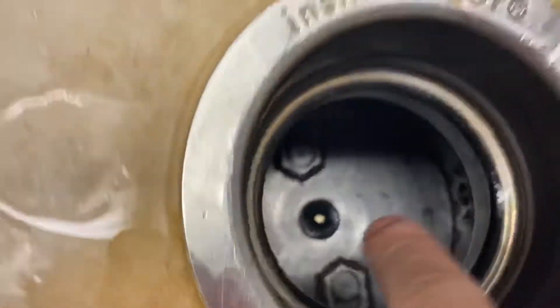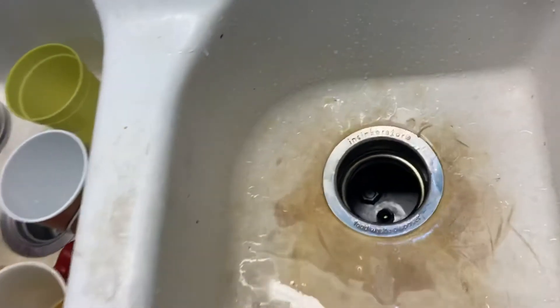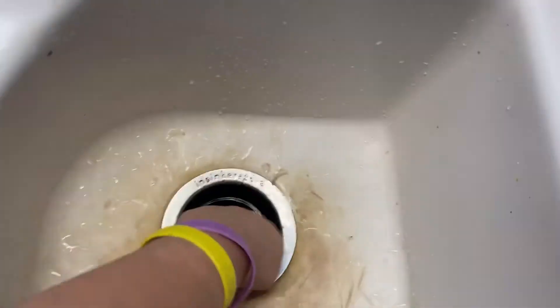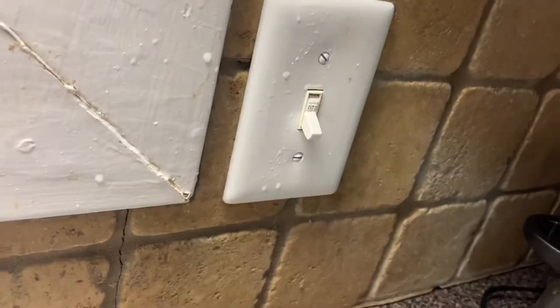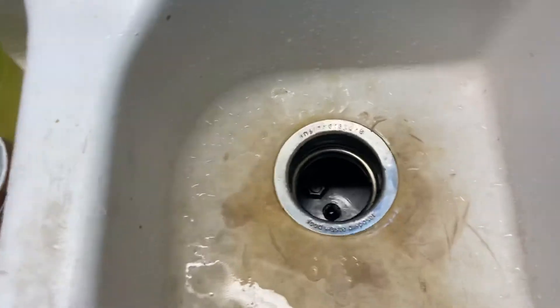The way this thing works is it's got these two lugs which force food against that ring on the side, which just grates it, shreds it, and smashes it against the sidewall of the garbage disposal. There are no blades in here — to prove it, I got my hand all the way in my garbage disposal. As long as I don't flip that switch, I will be okay. I probably just gave half of you guys a heart attack right now.